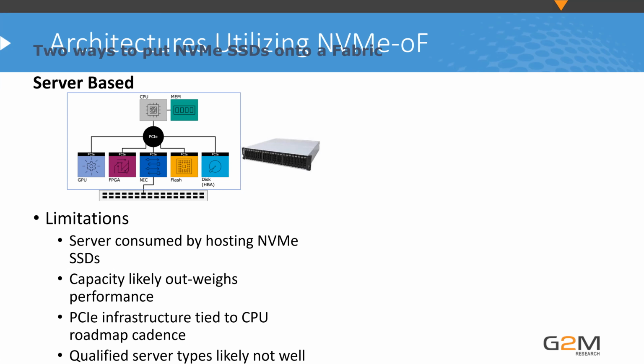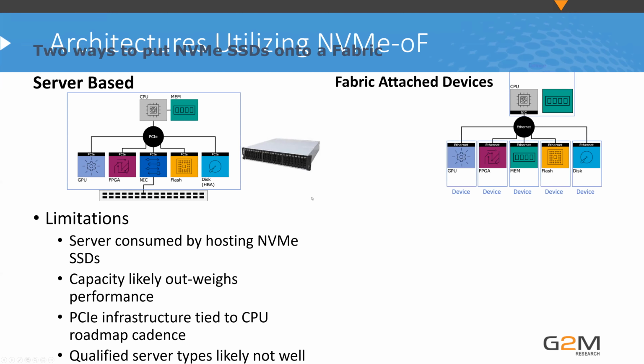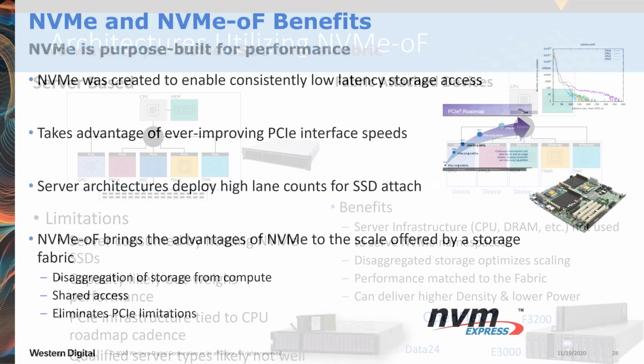The last bullet here, I think some of it got cut off, but most cloud service providers will qualify a set number of servers that they're going to allow into their data center. Then they're going to do a best fit. They're going to apply the best fitting server to whatever application comes along that they need to host or run. And it's never ideal. So when you're using servers to host NVMe over Fabric, you're locked into some of those decisions that might have been made a long time ago and not able to actually pick the best server.